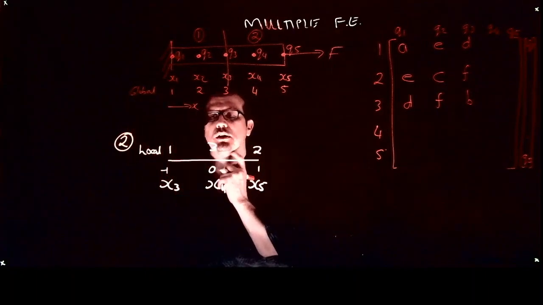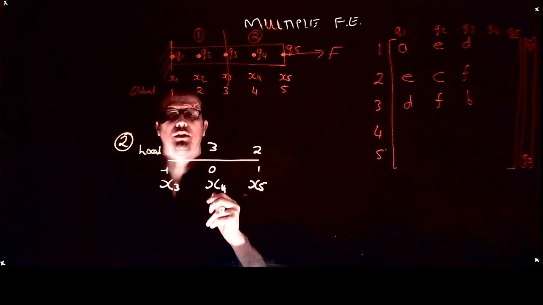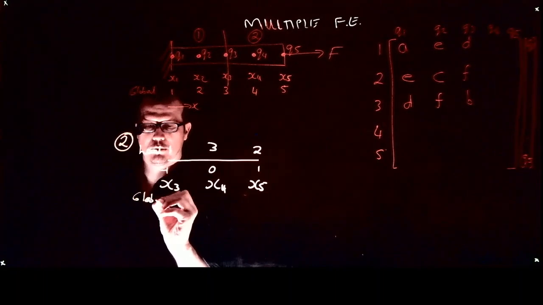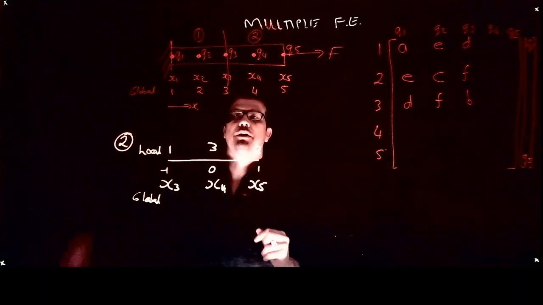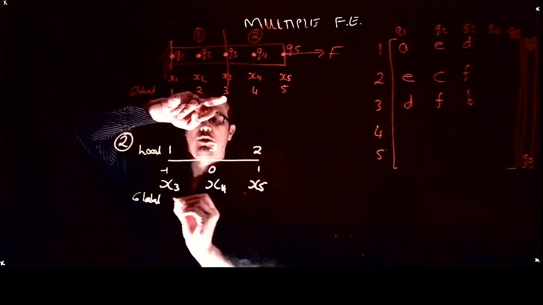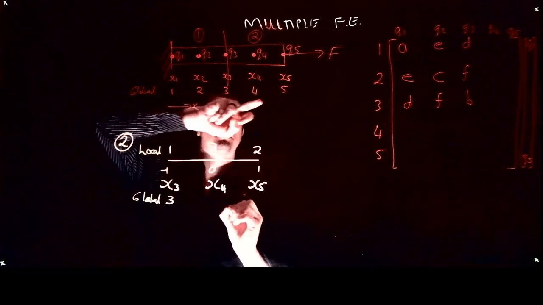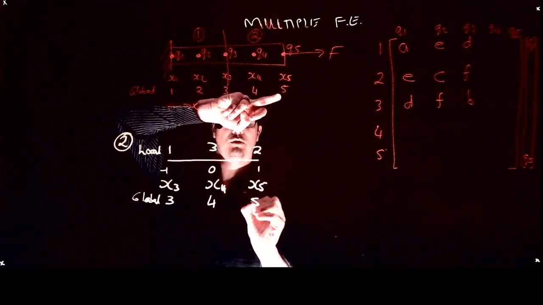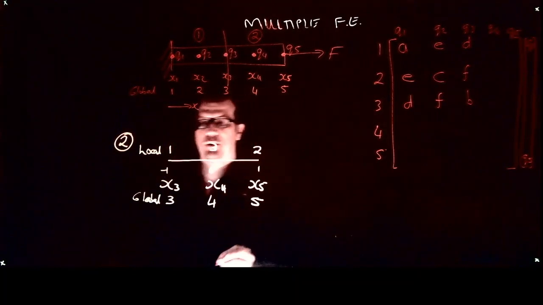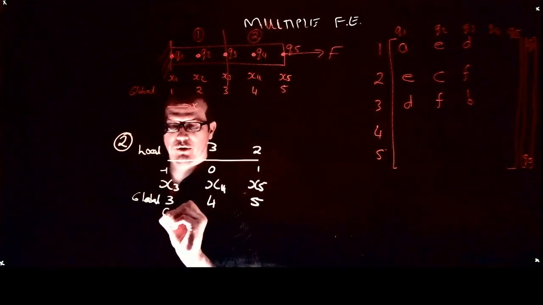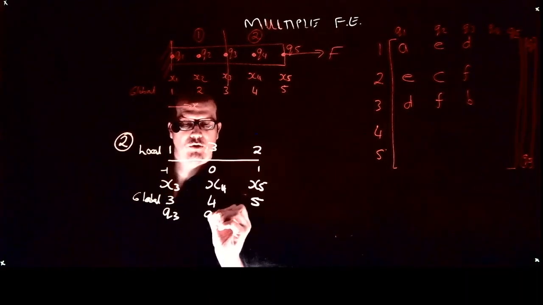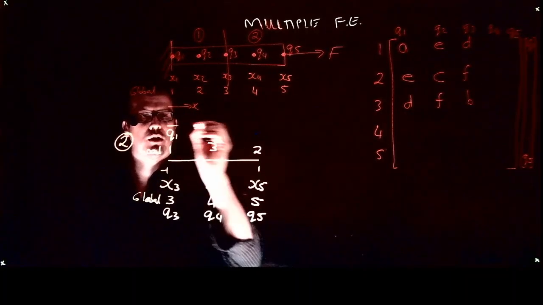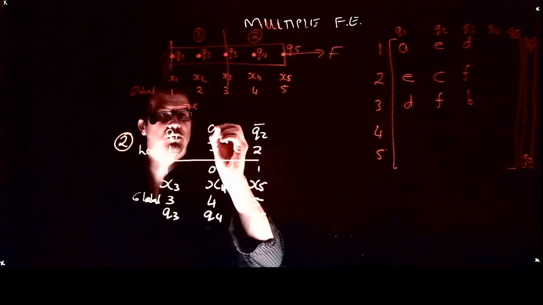Okay. And now what we know is also that in the global system, let's call it the global here at the bottom. Global. Okay, in this global world, I know that this is associated with node number 3. This is associated with node number 4. This is associated with node number 5. Okay, this is just the global node numbering. And so this is associated with unknown Q3, Q4, Q5, where in the local we'll have it associated with Q1 bar, Q2 bar, and Q3 bar.